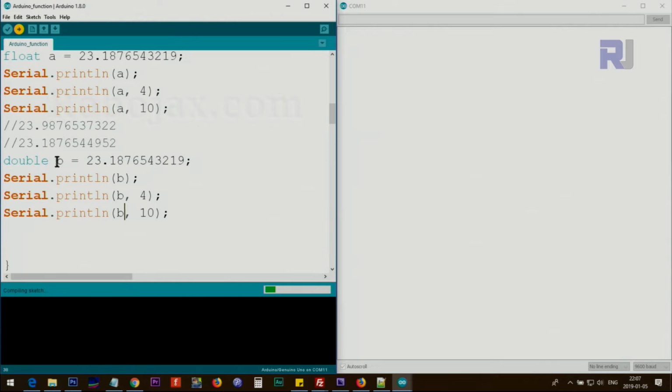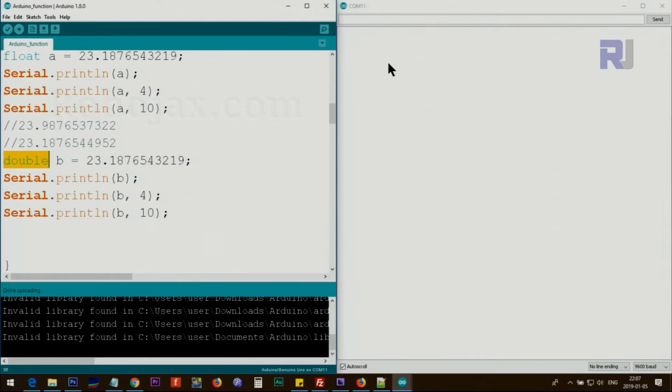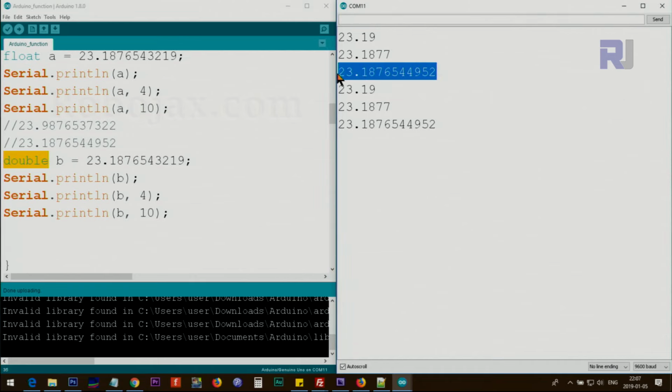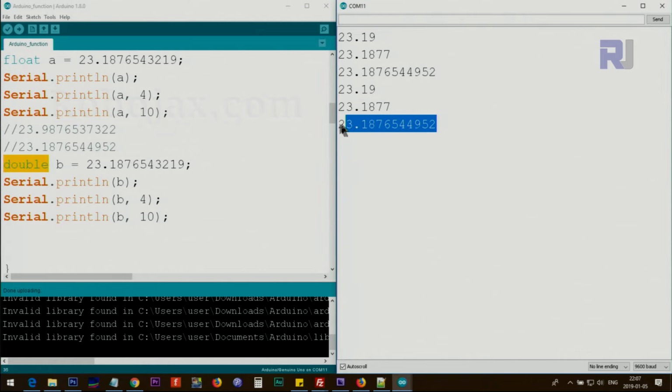I've converted that to double, and I'm printing the exact same thing. This time I'm calling it B. Let's see what it prints. As you can see, whatever the algorithm is internally, it prints the exact same thing, whether you use float or double.